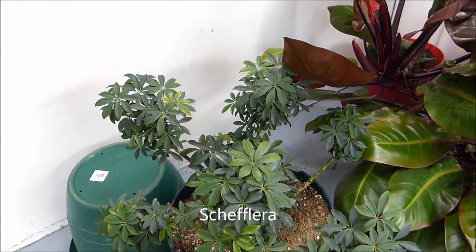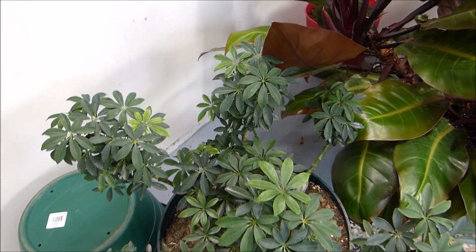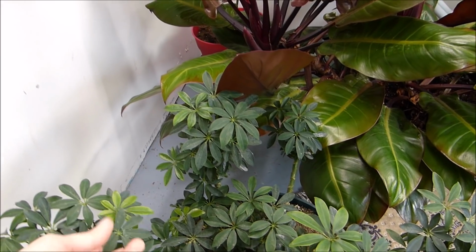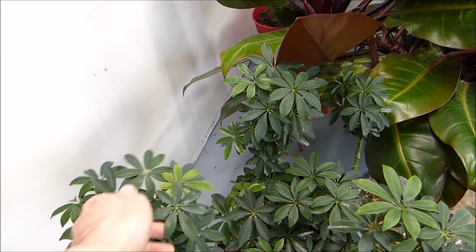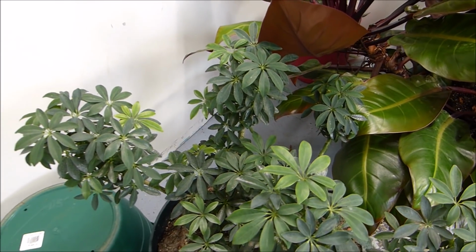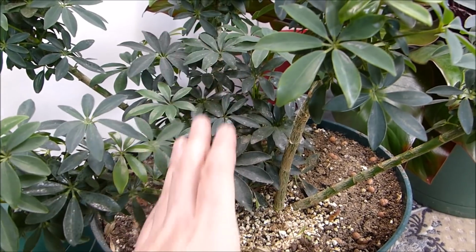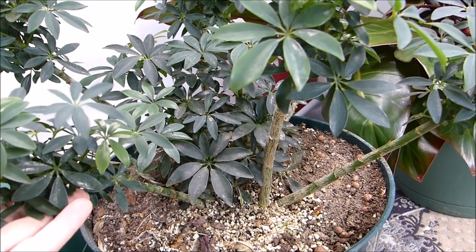This is a Schefflera arboricola, also known as a Hawaiian Schefflera. They have different kinds, the ones with the real long leaves, the softer leaves, and the ones with the shorter leaves. This is the one with the shorter leaf. They do require dusting every now and then if you have a dusty house because they will gather dust. They're susceptible to spider mites. But what's really nice about these is they take very little care. They like rich, well-drained soil. Let the soil dry out and then water it again. Do not keep your soil overly moist or these things will just rot away.